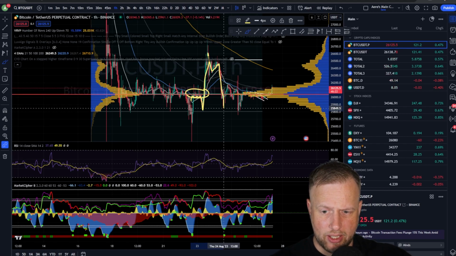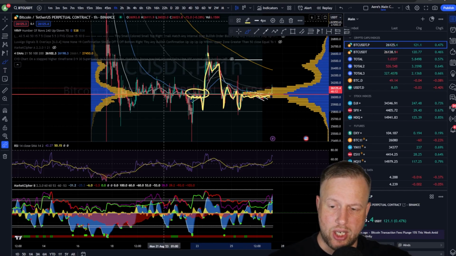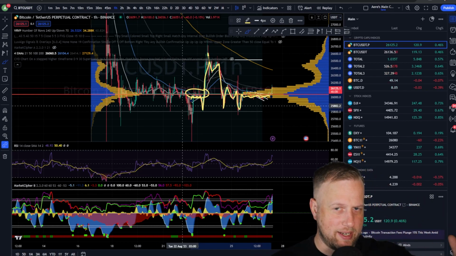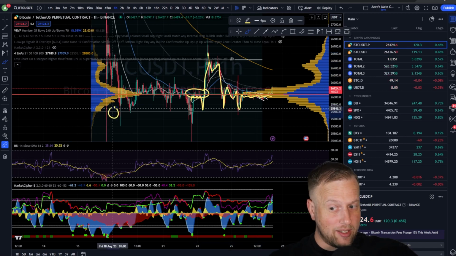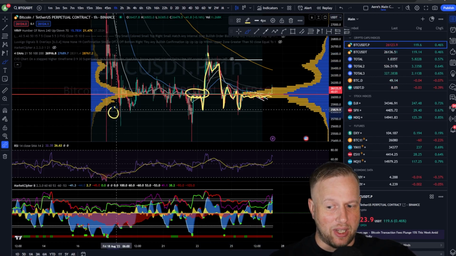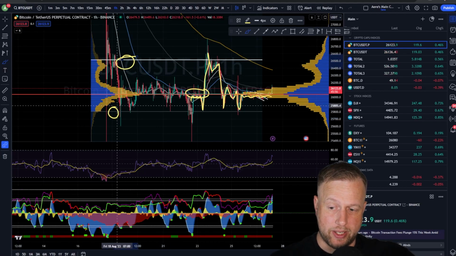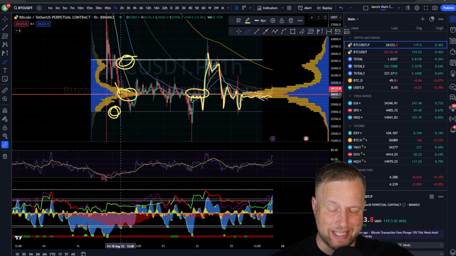POC, right? Lost it, came down, pumped up, down, up, lost it. And then here, couldn't really crack it, and kind of just been hugging it all weekend. You can see how these levels, when we start approaching them, you need to pay attention, right? So typically you want to long your support and you want to short your resistance levels here, right? But you want to pay attention to what happens at the POC, because we might not make it to the support. You might get that bounce off the POC.